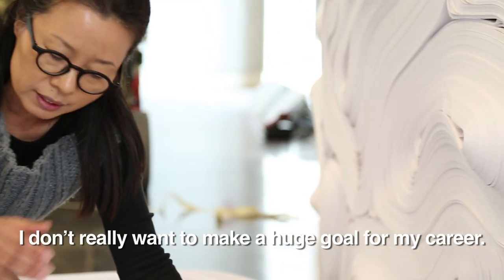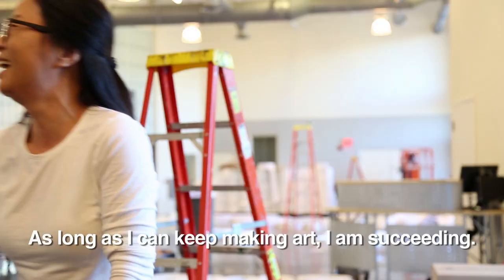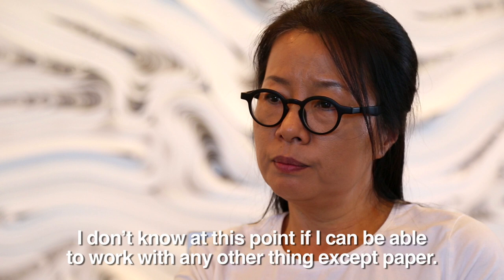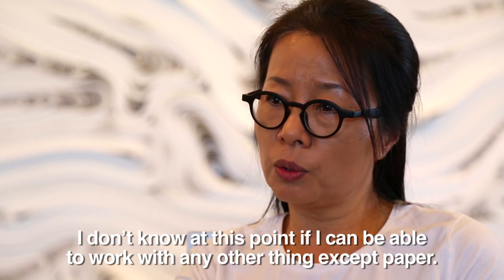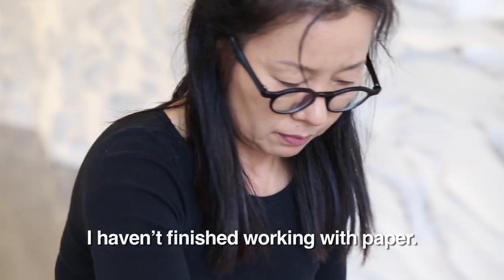I don't really want to make a huge goal for my career. As long as I can keep making art, I've succeeded. I don't know, at this point, if I'll be able to work with anything other than paper. I haven't finished working with paper.